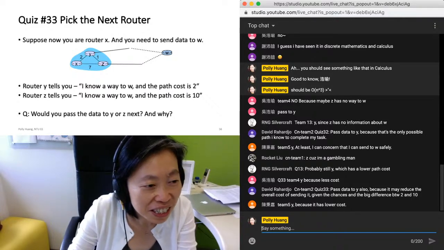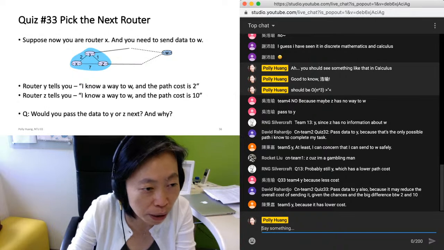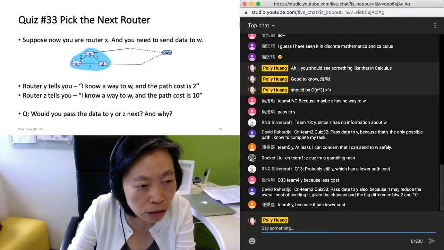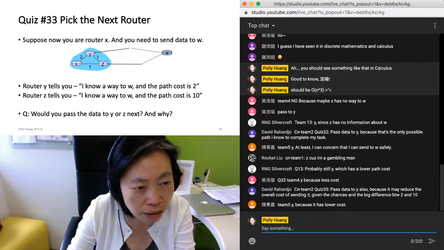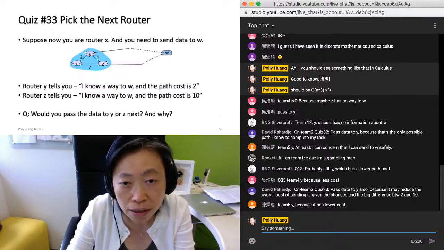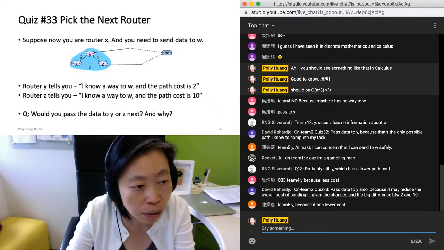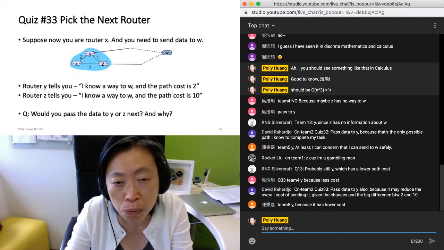Let's see. I think RNG here is trying to answer for quiz 33. You're saying to send to Y because it's a lower path cost. Let's see, what is the cost to send to W through Y?